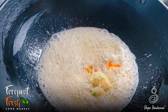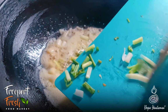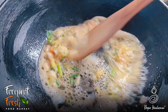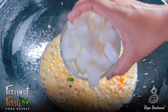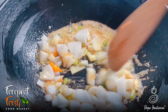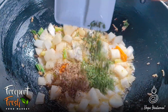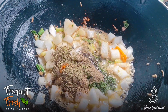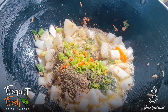Adding my garlic and my pepper, and cook this until it gets nice and tender. My onion goes in. Parsley, oregano, black pepper and thyme. Most of my chopped pimentos.